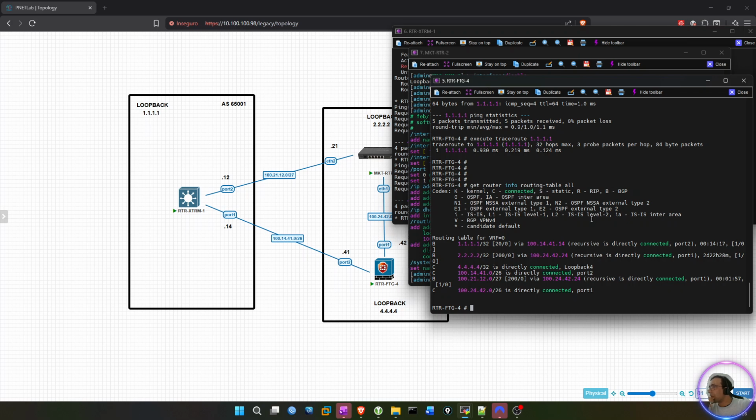What do we have on the routing table? We have that we can reach the 1.1.1.1 via the 114.41.14.